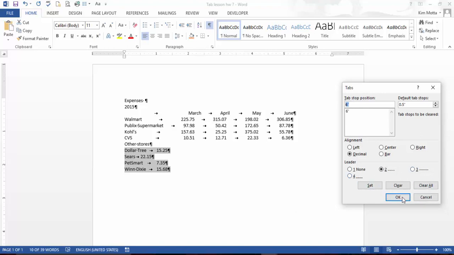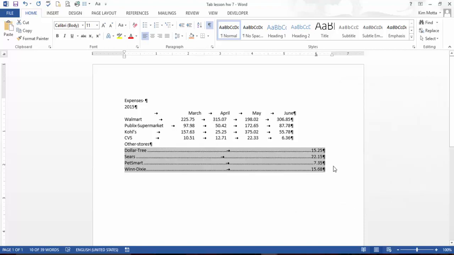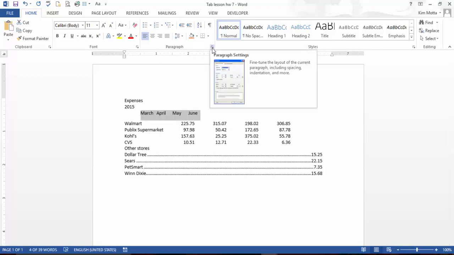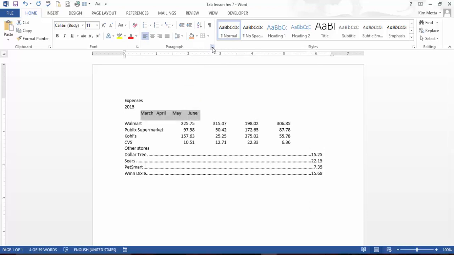When I set it and click OK, notice that it puts it out, but it puts dots leading from the word all the way there. Now let's get rid of this. Now the document is looking a little better. Don't like the way I've lined this up, so I'm going to go in. I can clear the formatting on there, which will remove the tabs. Go back in. We're going to put in a center tab. So we're going to center it at 2.